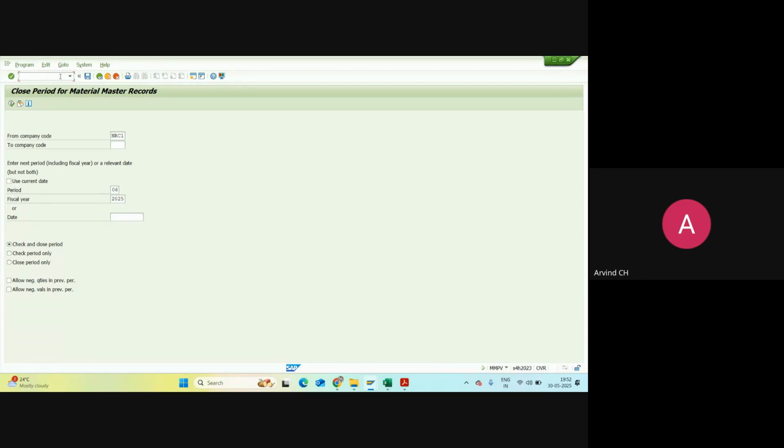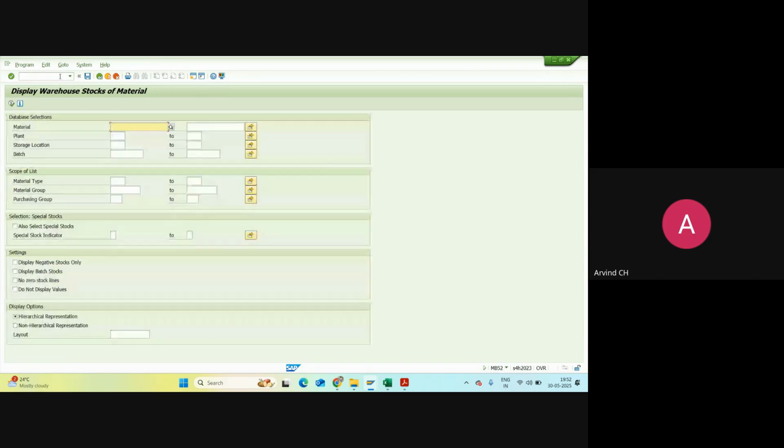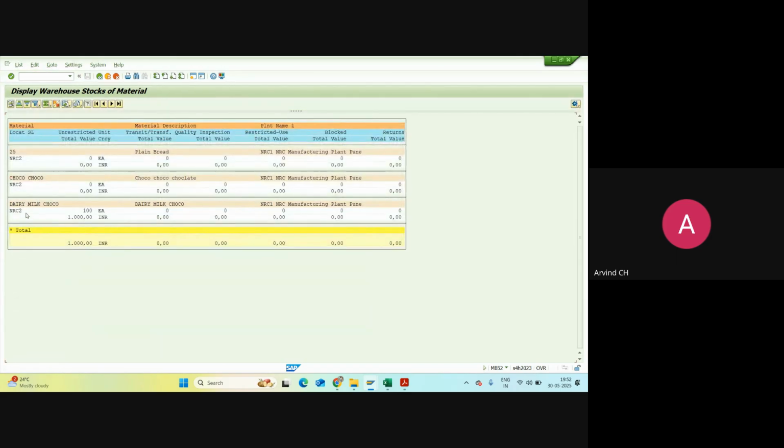Let us see MB52. Let us execute. See now, Dairy Milk chocolate, 100 quantity of 1000 rupees value, it got updated. So this is about the stock uploading into the system.